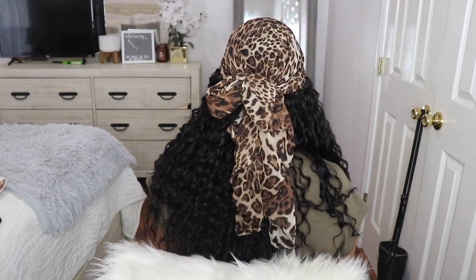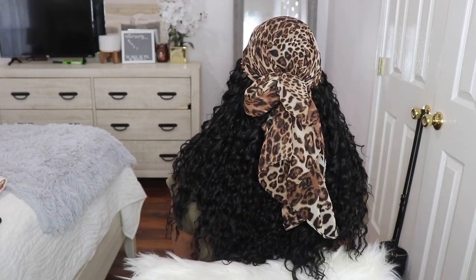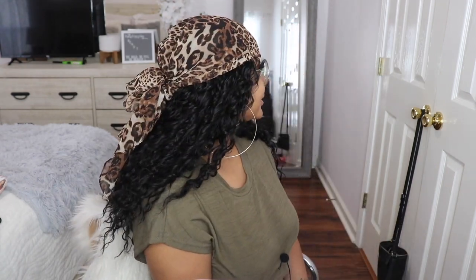And yeah, y'all, that is pretty much it. So I'll go ahead and give you guys a full 360 and we can wrap this thing all the way up. So this is obviously the unit in the front. This is it on the left side. This is it in the back. And this is it on the right side.